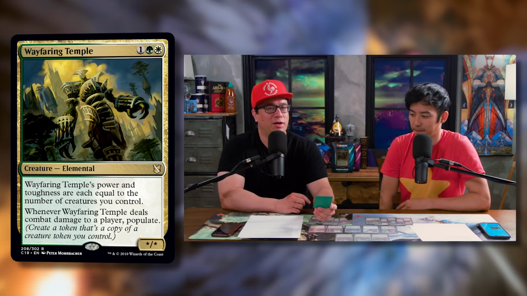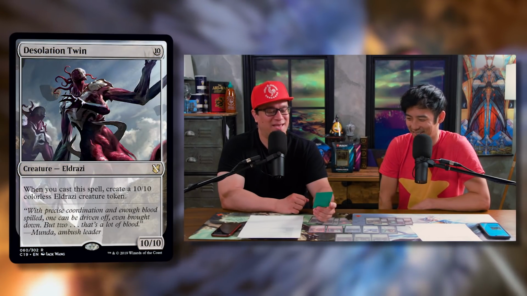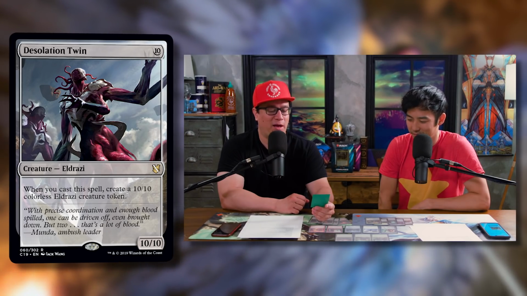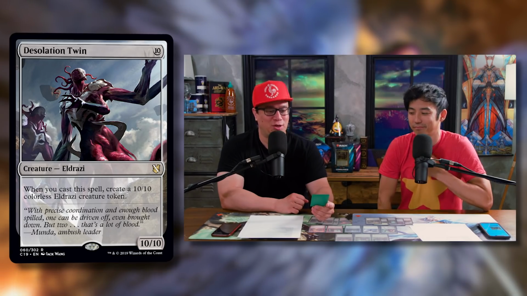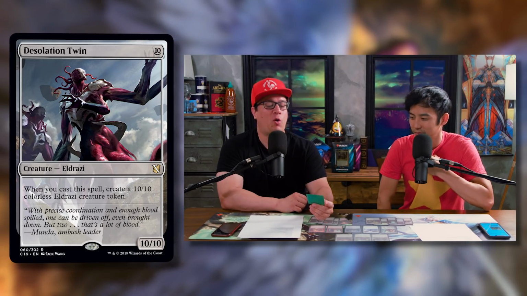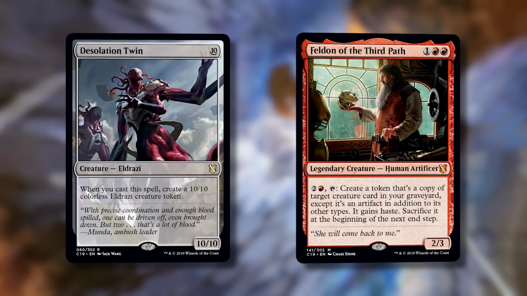Speaking of big creatures, the next card we would take out of the deck is Desolation Twin, 10 mana for a 10/10 Eldrazi, but when you cast this spell, create a 10/10 colorless Eldrazi creature token. Just 10/10s for 10 everywhere. 10 mana for 20 power and toughness. I mean, it's just so high on the curve, right? Look, if you can cheat it out with something like Fel of the Dreaming or something, that's great, but there's not a lot of ways to discard cards in this deck.